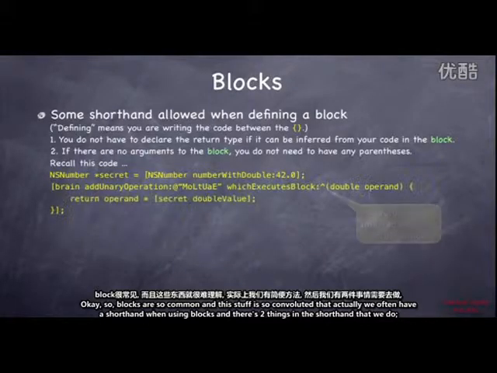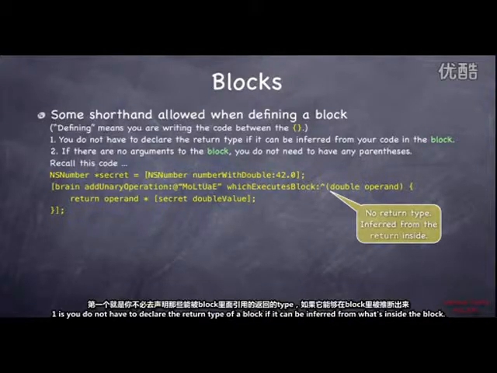Okay, so blocks are so common, and this stuff is so convoluted, that we often have a shorthand when using blocks. There are two things in the shorthand. One is you do not have to declare the return type of a block if it can be inferred from what's inside the block.